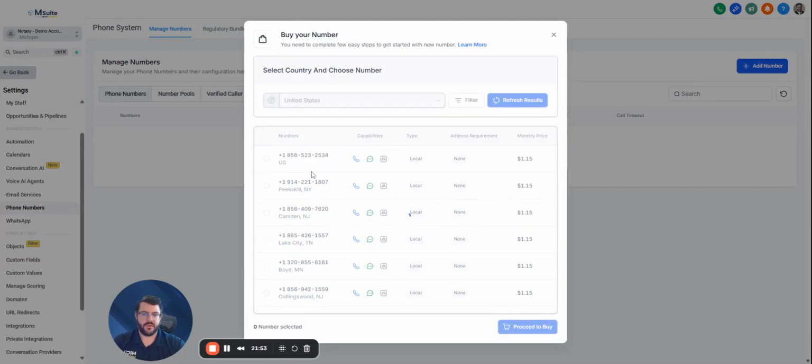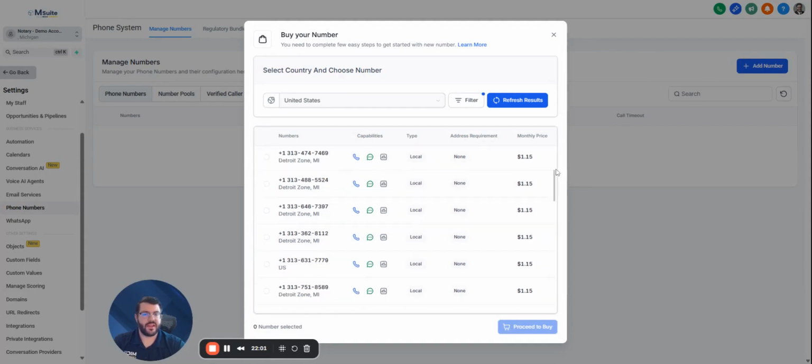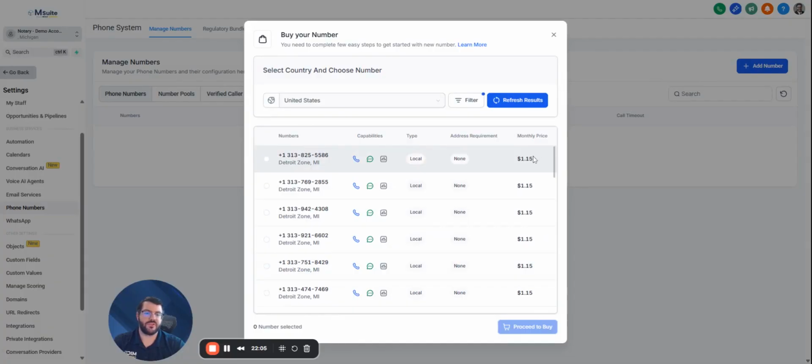And now it's going to go ahead and search for numbers that are available that are going to show up as a Detroit phone number. Now you can see here on the right-hand side, these pricings are extremely cheap. Try and get Verizon, T-Mobile, or another major carrier to match that price. Good luck. So this is a really powerful tool for yourself as well as for others.